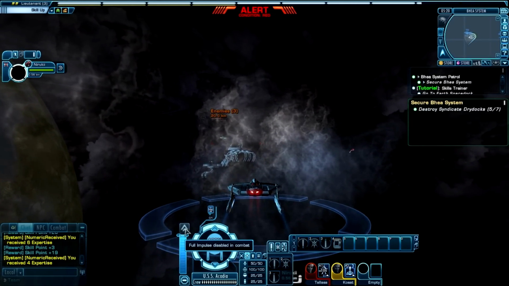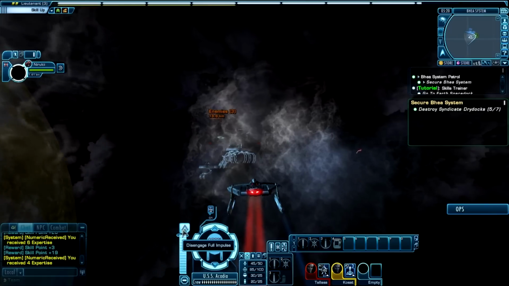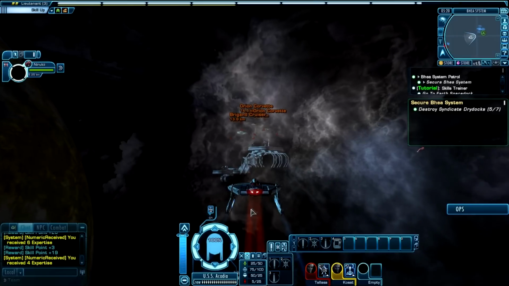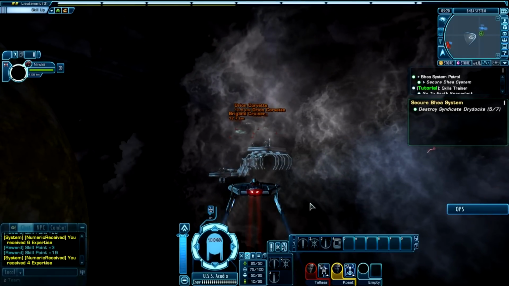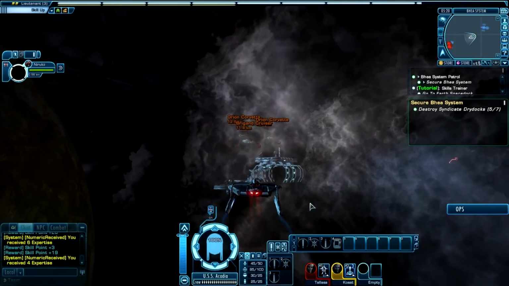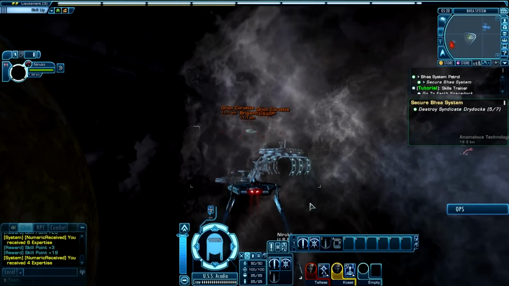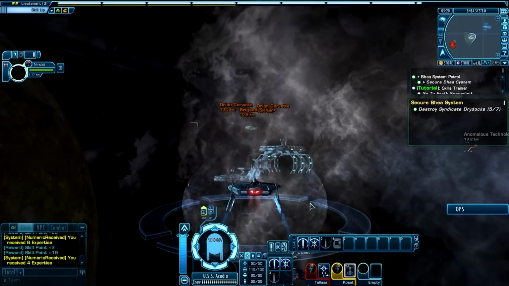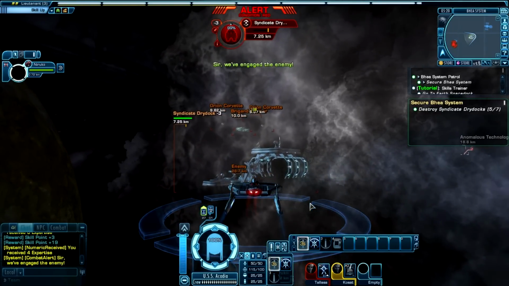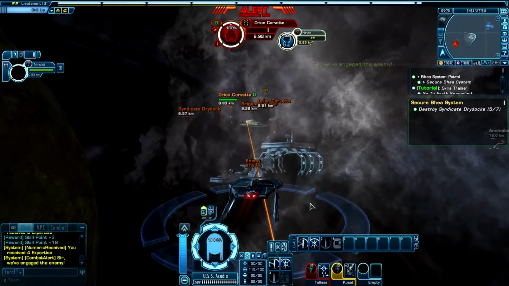Why can't I engage full impulse? It doesn't let you do it while you're in combat, and it says you're in combat for a little bit after you actually are. It takes a minute to realize you're not in combat anymore. Alright. I gotta do my shield boostiness here. I'm an engineer, so I have... Oh, do not want to target that. There we go. Let's target the ship that's bad instead.